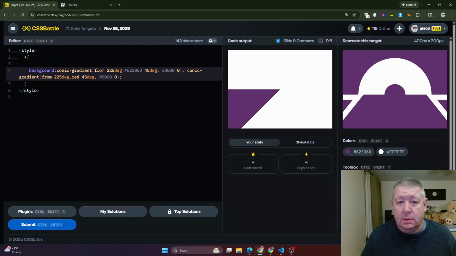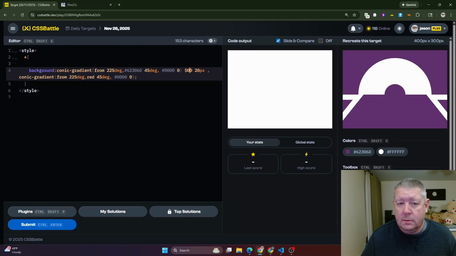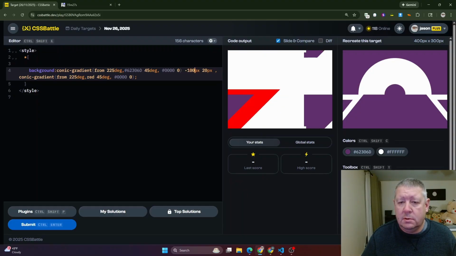All right. This one is going to be positioned. We'll say start with 0, 0. And then it's going to be 20 pixels down. That pushes it off screen also. I may have to play with size a little bit. And it's going to be, I don't know, 50 pixels. That's pushing it the wrong way. Minus 100.